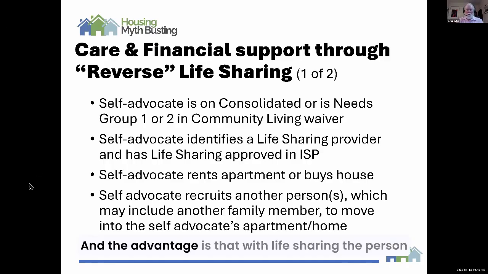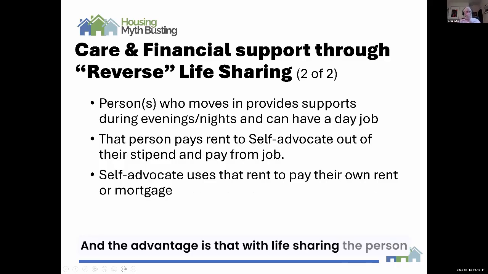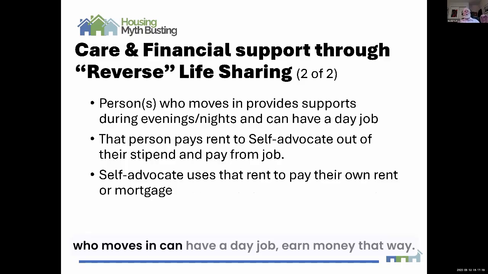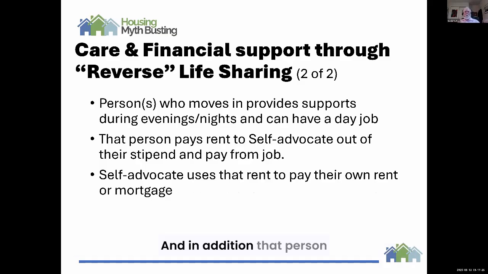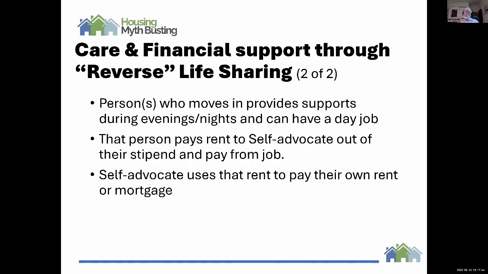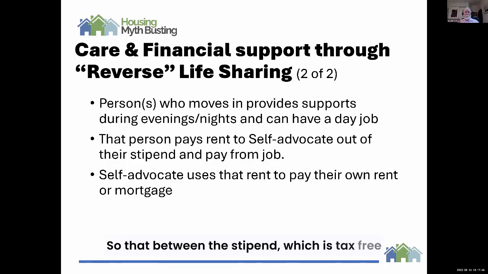And the advantage is that with life sharing, the person who moves in can have a day job, earn money that way, and in addition, that person gets a stipend through life sharing. The person who moved in gets a stipend through life sharing that's supposed to cover their costs in terms of the care they're providing overnight and meals. So that between the stipend, which is tax-free, by the way, and whatever they earn from their day job, they can then use that money to pay rent to the individual on the waiver.